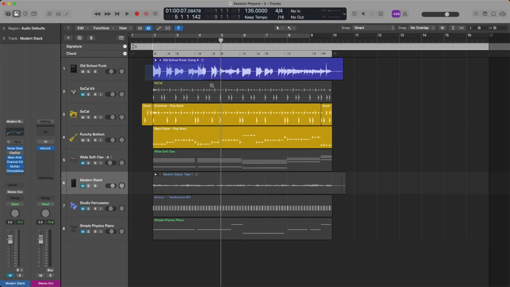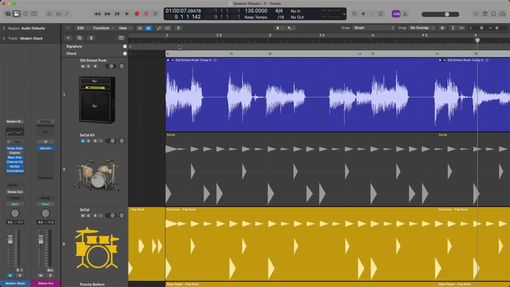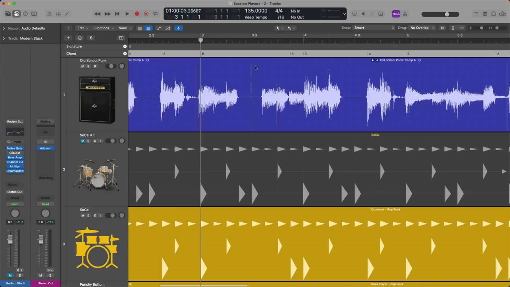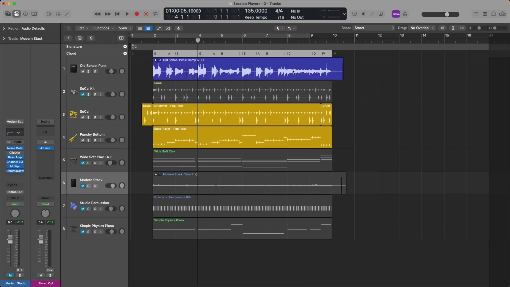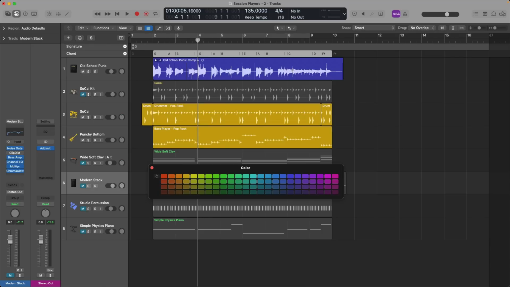And notice I really had to get granular with some of the placement of these chords. So this A lands on an 8th note, this B lands on the bar, then we have an A again that lands pretty close to the following G. In fact, with my chord group selected, let me hold Option and press C to bring up the color palette, and let me add a color to the chords so it's a lot easier to see the chord track.